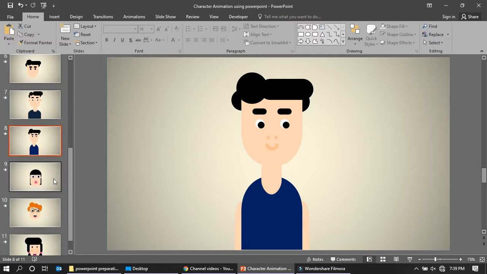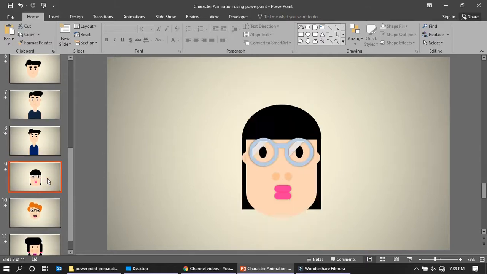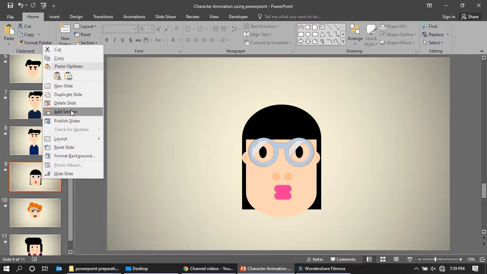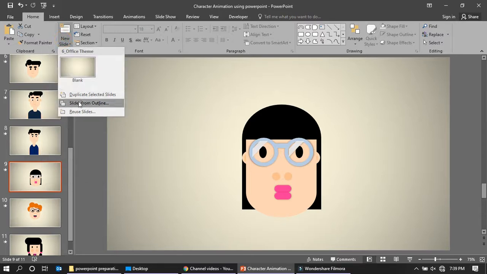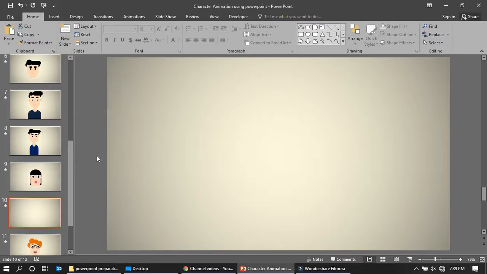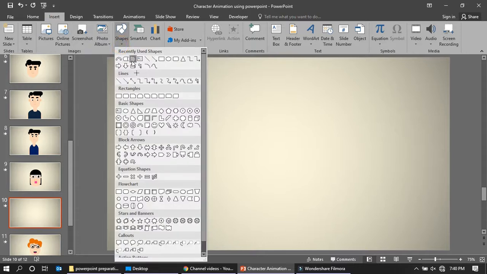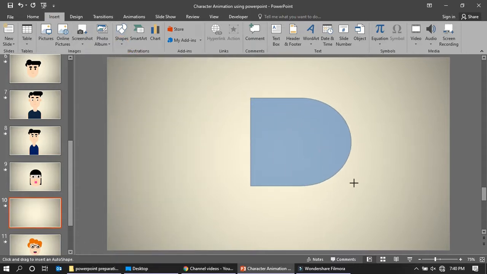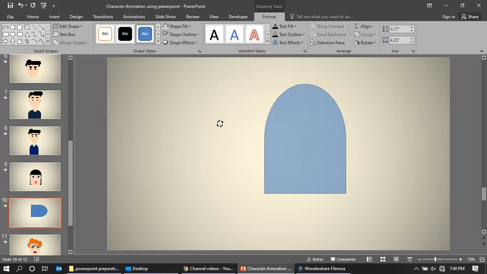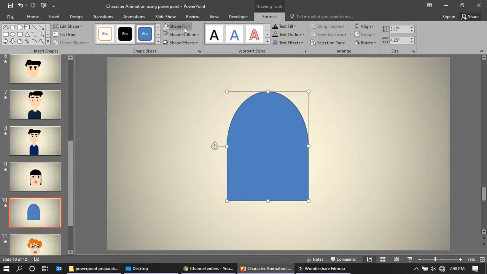So coming to the other one, this is a lady character. This is also very easy. You just have to insert a blank slide, and insert this. You can use this shape actually for this, something like this. Turn it around, something like this.